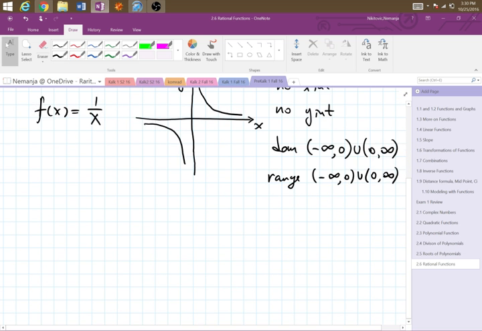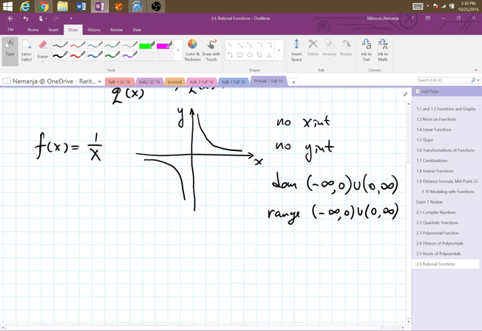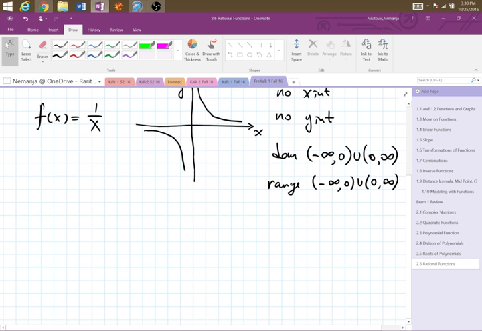So you can obtain these rational functions by simply plotting the points, right? You compute the points, you plug in 1 over 1 is 1, and so on. So you can actually compute and then graph. But if you know the basic shape and the examples are close enough so you can use the 1.6 transformations, you can draw other graphs by looking at the original one.